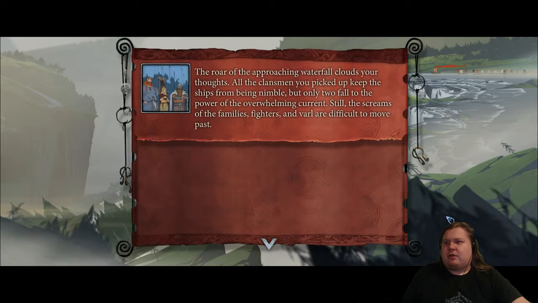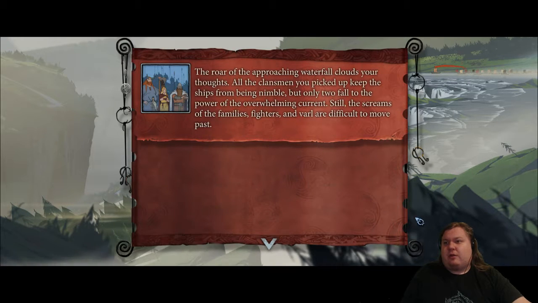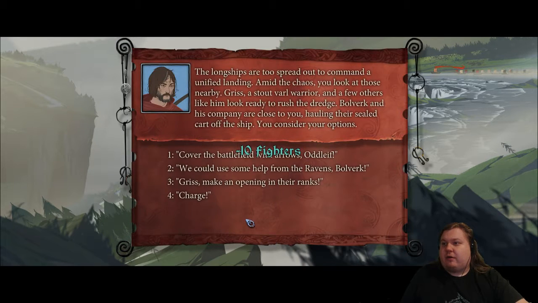The roar of the approaching waterfall clouds your thoughts. All the clansmen you picked up keep the ships from being nimble, but only twofold the power of the overwhelming current. Still, the screams of the families, fighters, and war are difficult to move past. The remaining ships' rowers have pulled hard, heading for the dredge line on the northern bank. In their haste, the vessel smashes against sharp split rocks as they push out towards the shore. Some fighters are thrown from the boats, sinking in mud under the weight of their armor.